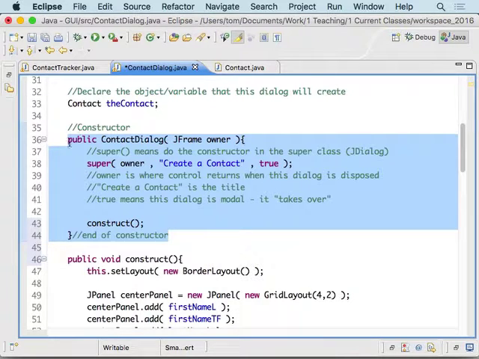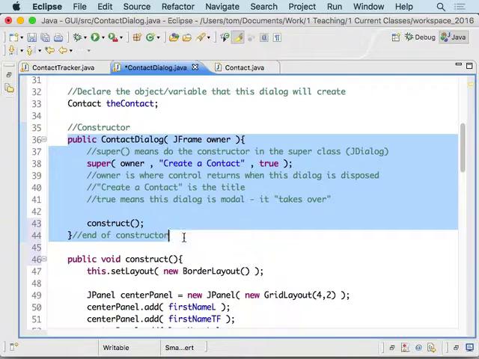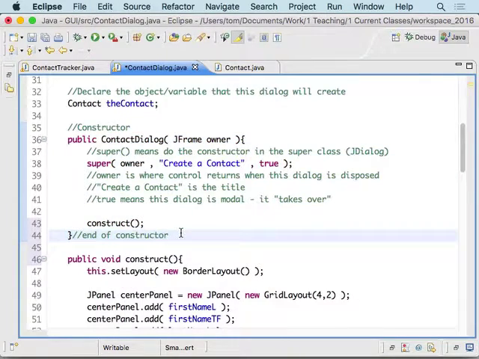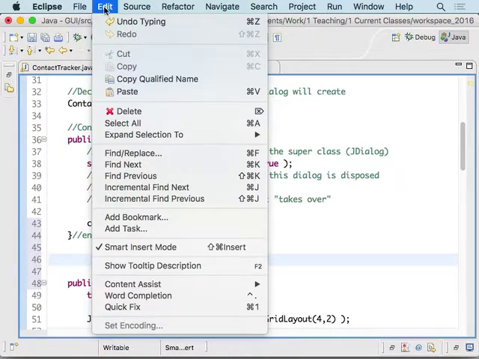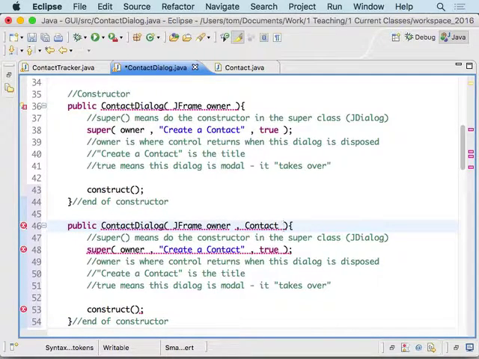All right? The next thing that you're going to do is we're going to create another constructor, a constructor that allows us to have a contact in there. Okay? So we're going to copy all of the constructor, okay? And then underneath there, we're going to paste that whole thing in there, and then we're going to change it. So I can't have two constructors with the same parameter list. I want another constructor that also gets a contact that we're going to edit, okay? So I don't know what to call this thing. We're going to call it edit me.